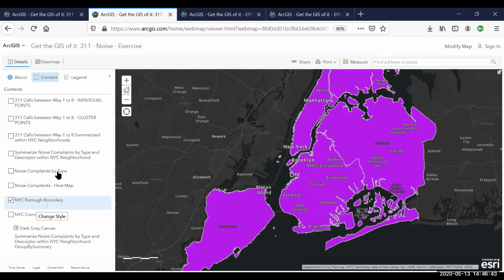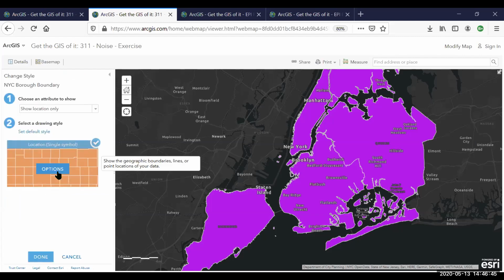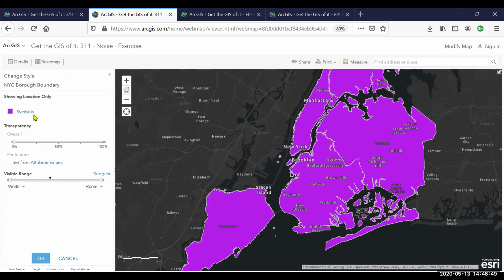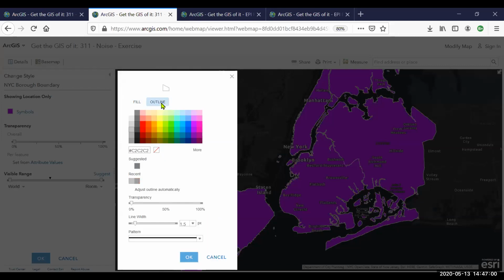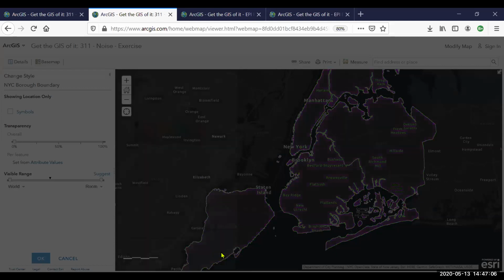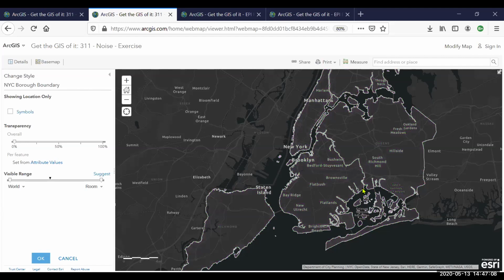And I'm going to keep the Show Location Only, but I'm going to click on the options so I can change the symbols. And here I'm going to change the fill to no color, and I'm going to keep the outline just like it is. Now we have the outline of the boroughs, but it's not a bright, annoying color.